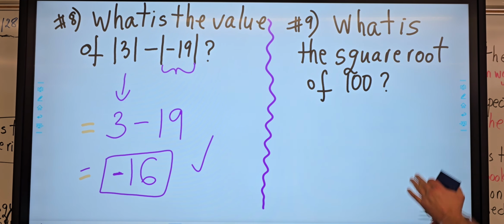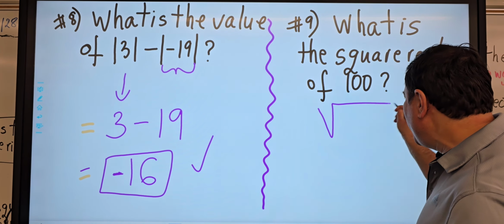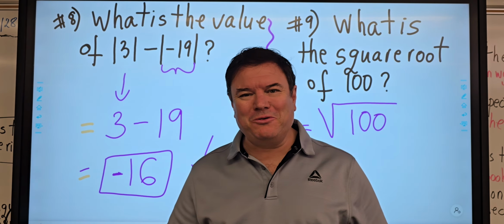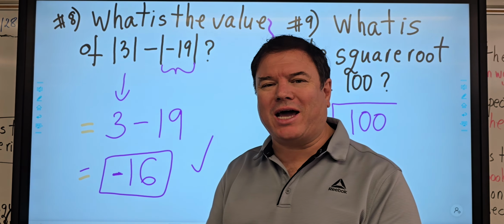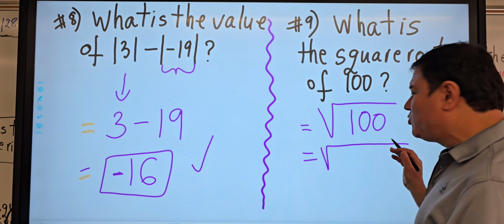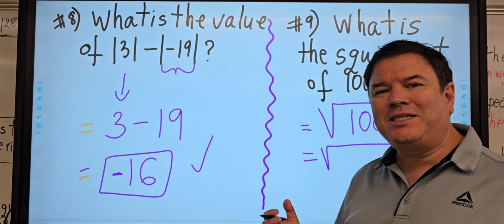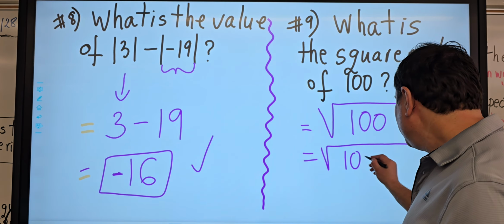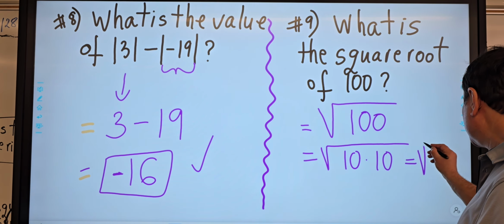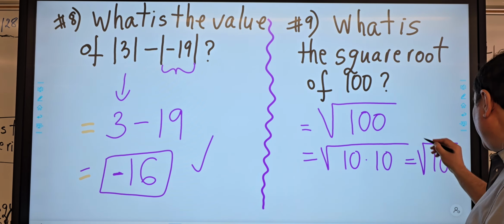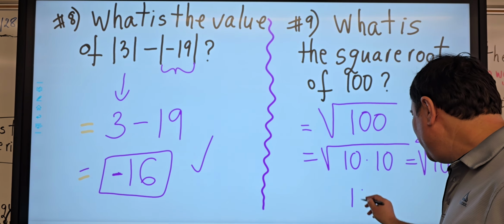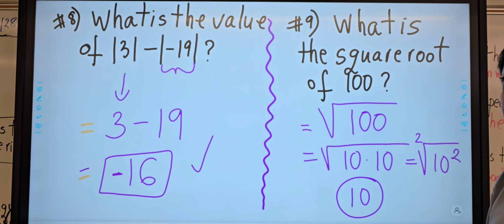What is the square root of 100? Many of you should know this. This is a fact that many of you already memorized it. But again, square root of 100 is actually square root of two numbers multiplied together, 10 times 10. So square root of 10 times 10, okay, is going to be 100, which is actually square root of 10 squared, and square root of 10 squared is actually just 10. So 10 is our final answer, okay?